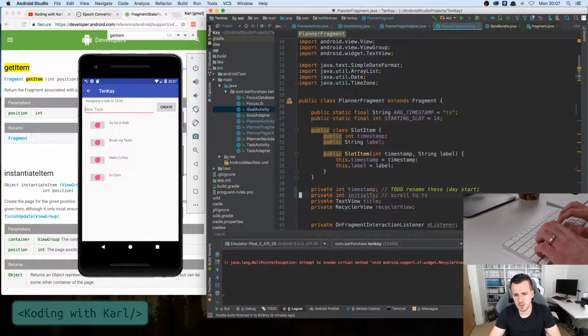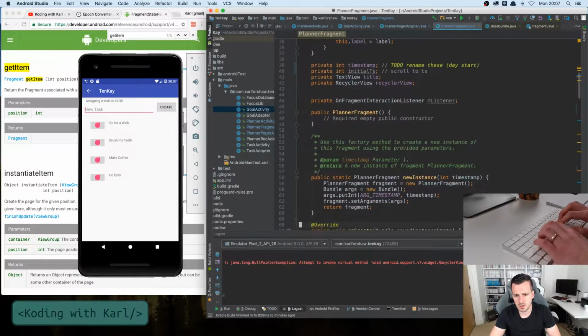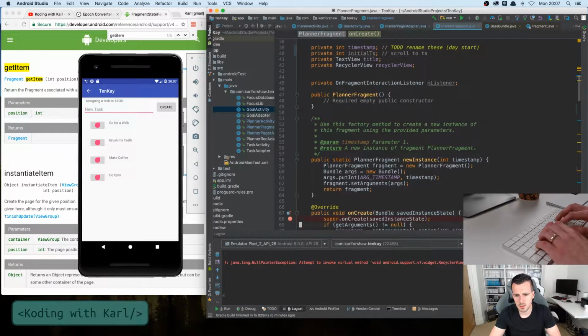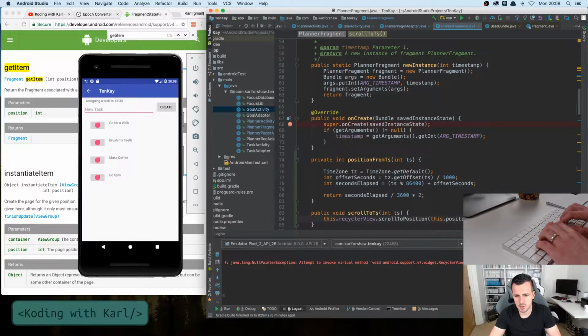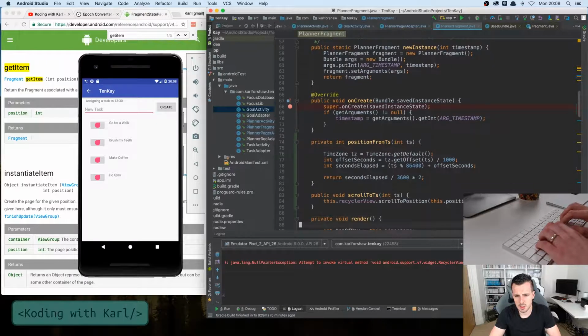And then what we do instead of doing this scrollToTS, we just tell it that we want its initial timestamp to be something else, and if it's there when it renders, then it automatically scrolls there.